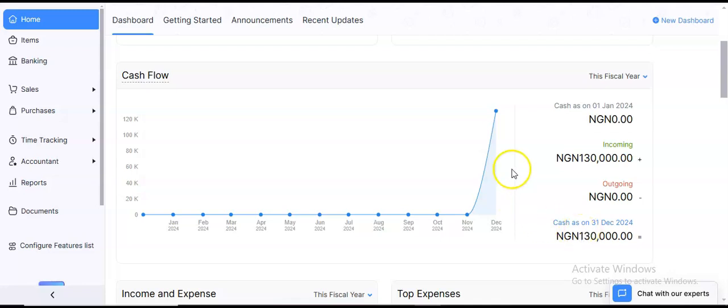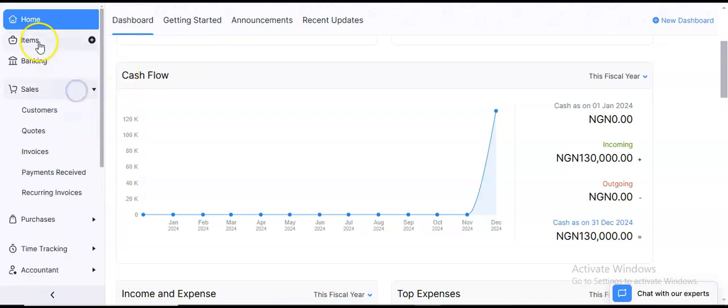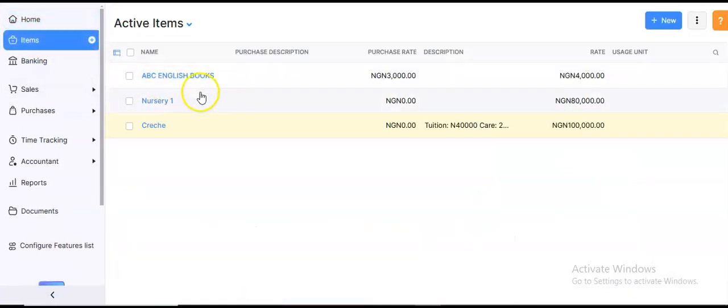Okay? If you are keeping good records, this is the total money that should be in your bank plus the cash that you have at hand. If you are recording well, then the next step is to state what, as in kind of what you are selling. Let me use that word.